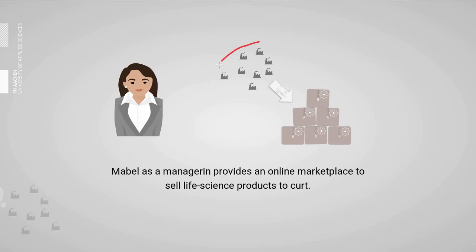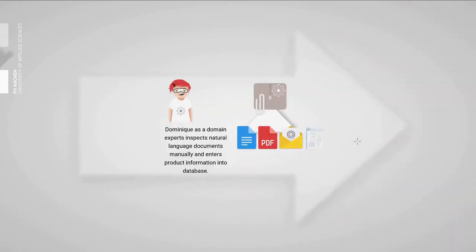So there's a company which provides a marketplace for the researcher, and this company buys the products from the suppliers and stores them in their warehouses. The scientist can go to their website and look for the product more easily because he can compare the products and search very specifically on one platform for his required product. However, the problem of accessing and searching the data has moved from the scientist to the company. And the company has to do specific tasks while they buy the products.